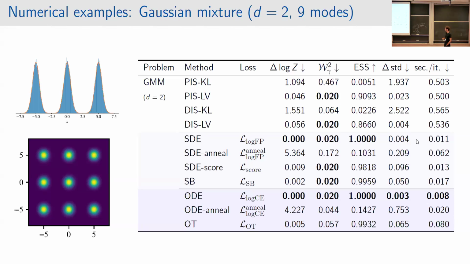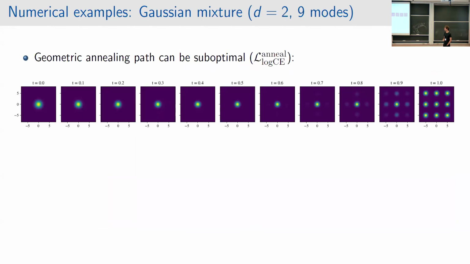And so what you can take from these numbers is that in this case, many methods work quite well, but the general SDE and ODE losses work the best. And actually, in this case, the annealing strategy didn't work at all. And we tried to understand this, and actually we did understand it after some point, because these annealing strategies that people usually take in practice, in this case just a geometric annealing, are actually pretty bad. So this is the prescribed geometric annealing strategy that comes out in this example, and you realize that the modes are only recovered at the very end of the optimization, so it's very hard for a network to learn this drift that fulfills this dynamics.